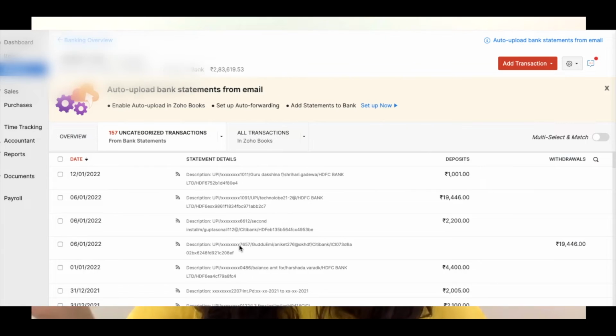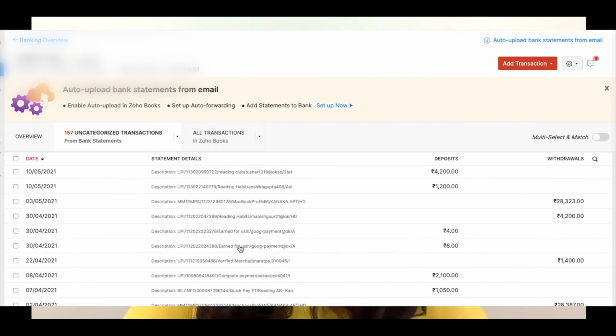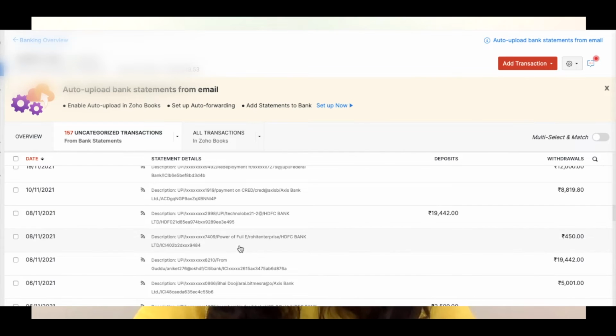So once that is done, you click on next and you will see that all your transactions have gotten imported correctly. And now in the rest of the video, we're going to learn different types of transactions. I'm going to name the type of transaction and then we're going to learn how to classify them.